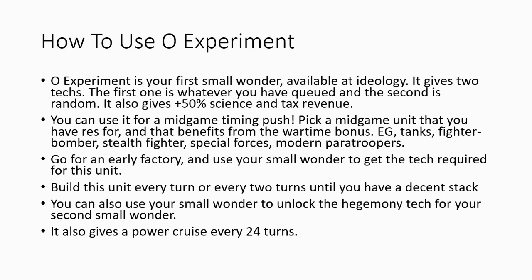It gives you 2 techs. Note that the second tech, due to a weird bug in multiplayer, is assigned randomly. The first one is whatever you have pre-queued, just like in single player. The second one is random. It's like that in modern and in any other mod. That's just how the +2 techs thing works. So normally you get something kind of random, but it's normally useful though.